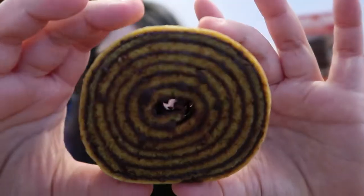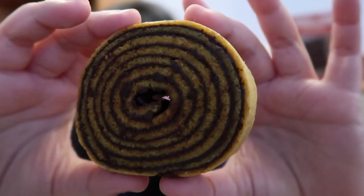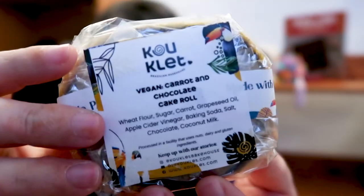This is the vegan carrot and chocolate, and all I'm smelling right now is chocolate — it smells awesome. It's a bit denser than the other ones, but I kind of expect that with a lot of vegan cakes. Sadly, this is probably my least favorite so far, and not because it's vegan. The texture isn't actually the problem — it's more that the carrot and the chocolate aren't working together. You get a soft carrot-noted cake and then chocolate, kind of bittersweet but not really strongly dark, not really strongly milky-sweet — just a middle-ground 50 to 60 percent chocolate. Because of that, they're not working together: you get carrot, chocolate, carrot, chocolate as you bite, rather than carrot and chocolate. I've had carrot truffles before and they were excellent, so I know carrot and chocolate can work. It's just not working here for me yet — though I think it's really close. They're on to something.